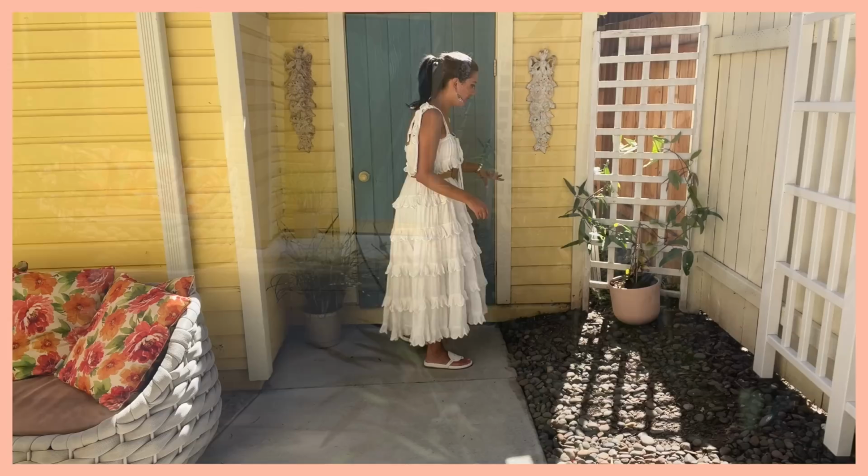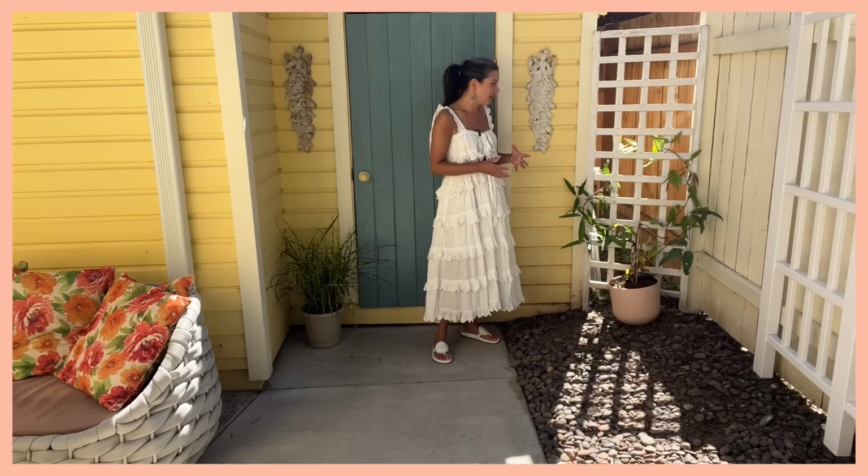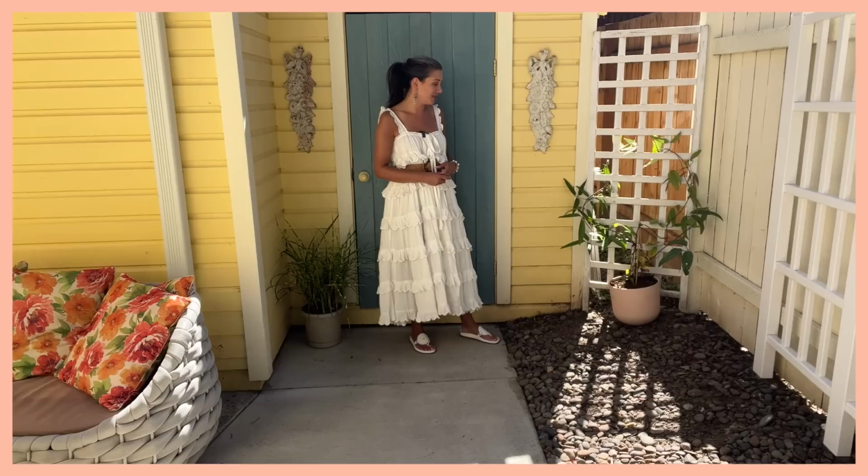I don't know how well a climbing rose would do in this space because this gets about 50% shade, 50% sun. So I want to find something that can climb on here and give good color, but also not overtake the entire fence line. So maybe some kind of a petite grower. If you have any ideas for me, please let me know down in the comments below, because you know I love any excuse to go to the garden center.